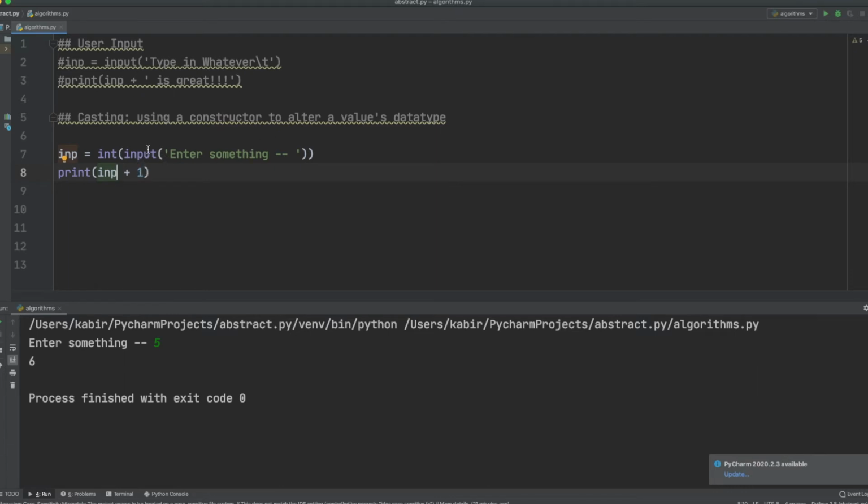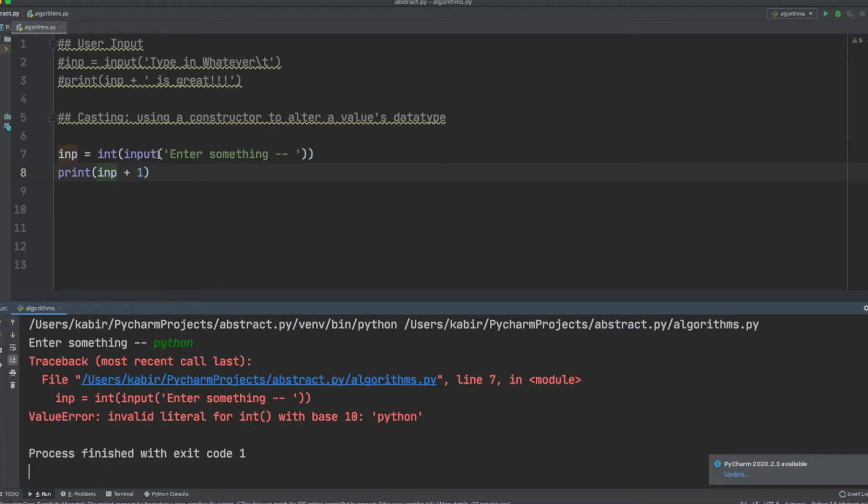Remember that you have to type in something that can be changed to an integer. If you type something like a string, that will not work. So if I were to type in Python, this will not work because you cannot change this group of letters to an integer. The thing is, you can change a float to an integer, and that just rounds down. So 4.5 becomes 4. Negative 3.6 becomes negative 3, I think. I'm not sure, but yes. So an integer, when applied with the float, just rounds down.